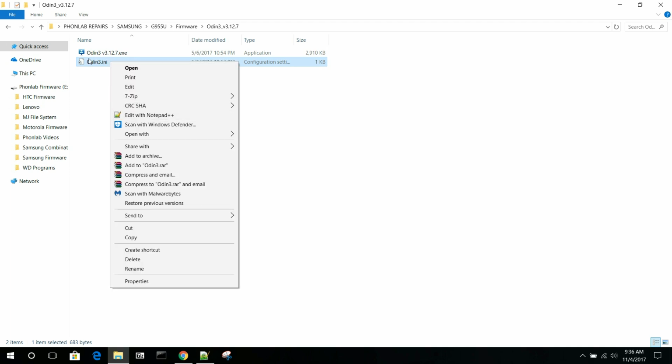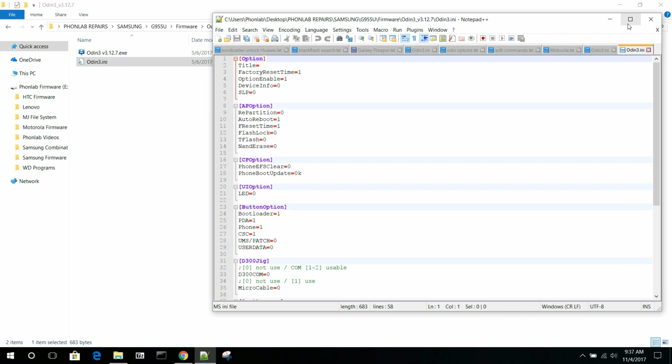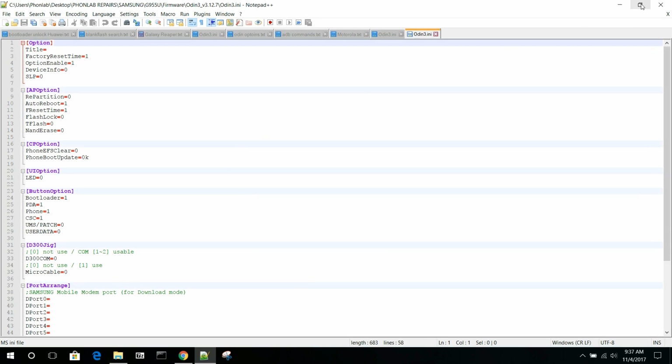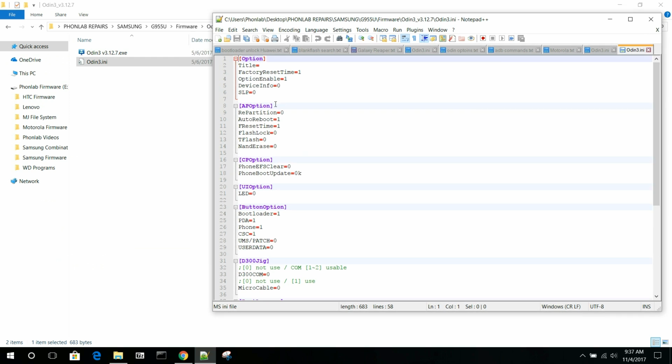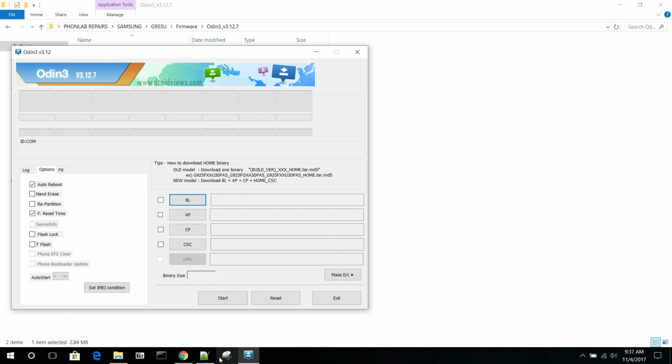And you have to edit the one that's right next to the .exe file, because you could have multiple Odins and multiple configuration files. So if you right click, you can see here, you can say edit with Notepad++, or you could do open with and select a program, okay? So I'm going to edit with Notepad++, and here is Odin3, okay? Actually, I'm going to bring it smaller. All right, so basically what we have in here is you have different things you can configure as you go through this. So I don't know if you've noticed it. I'll bring it back up just so you can see how these things correlate.